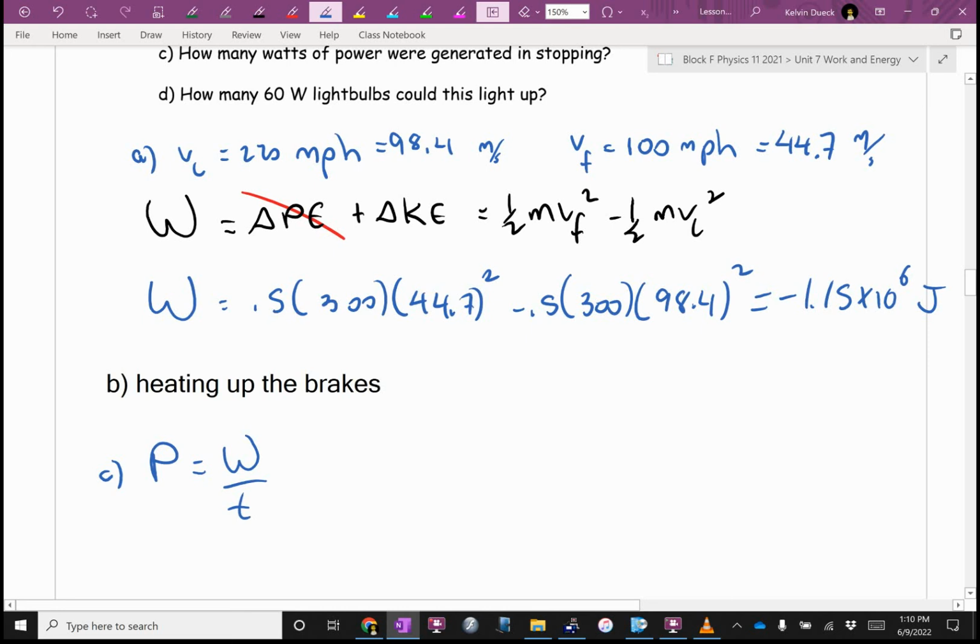Eric, do we know how much work? Say yes. Yes. I'm going to chuck the negative because it's a power loss, but I'm not going to refer to that as negative. So I'm going to write 1.15 times 10 to the 6th, but I'm using my answer button. Do we know how long it took him to stop or slow down? Say no. Get your stopwatches, get your smartphones out, please, folks.